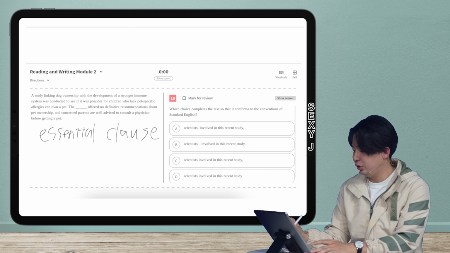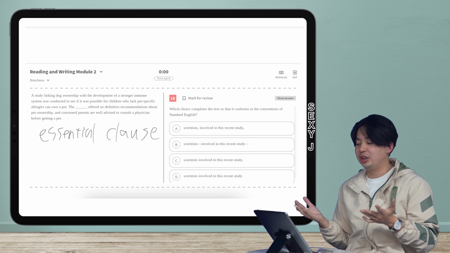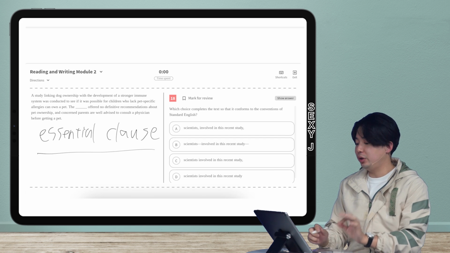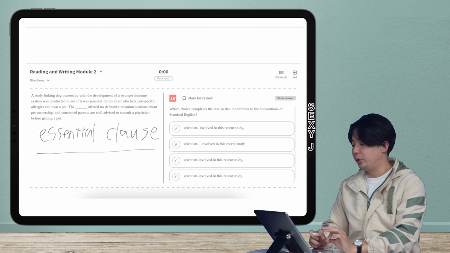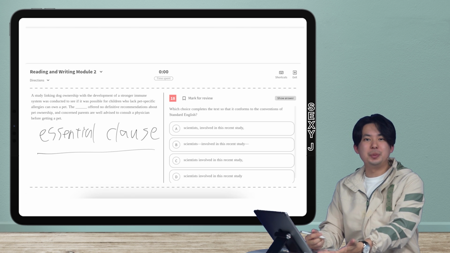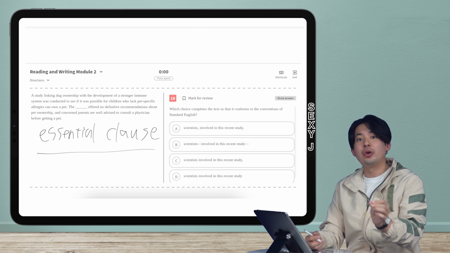Would that be a boundary, or would that be a form, structure, and sense? Those terms are so vague. I honestly wouldn't be surprised if they put it in either category, okay? But for you guys, it's essential clause. That's what we're doing, okay? So this is a thing. What does essential clause mean, right? How can I decide if this information is essential or non-essential?